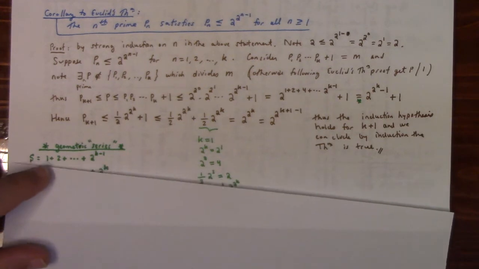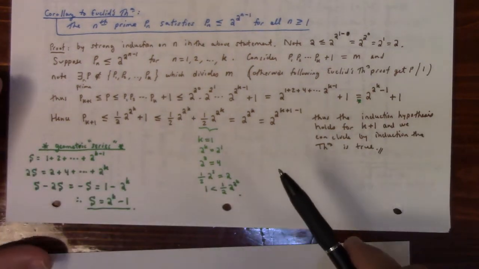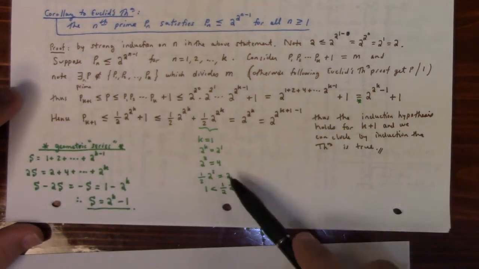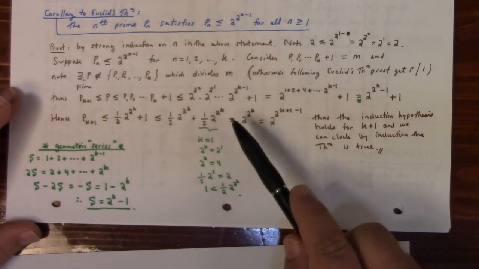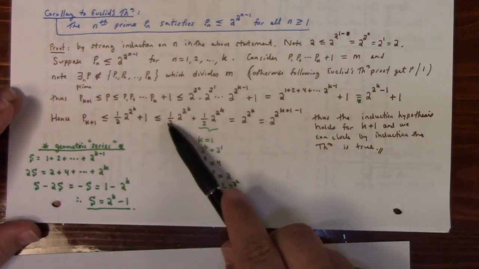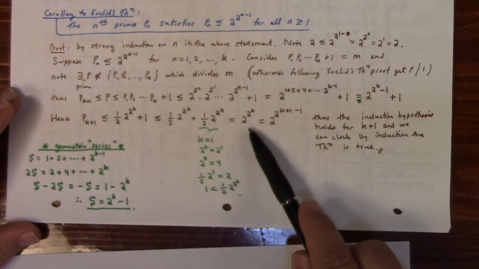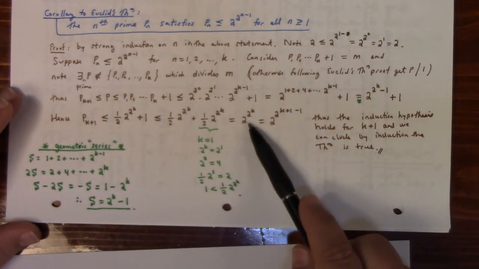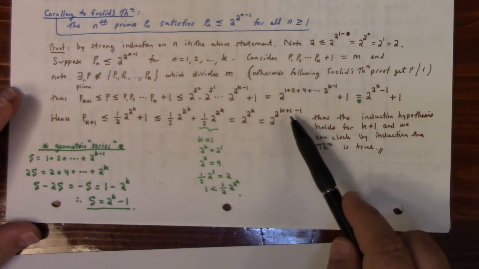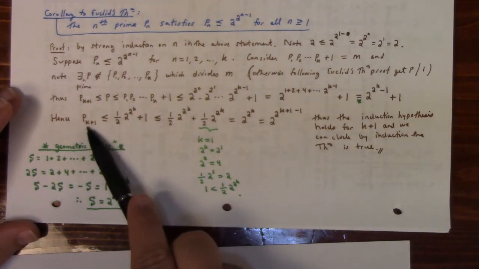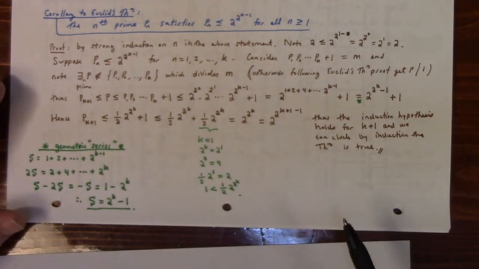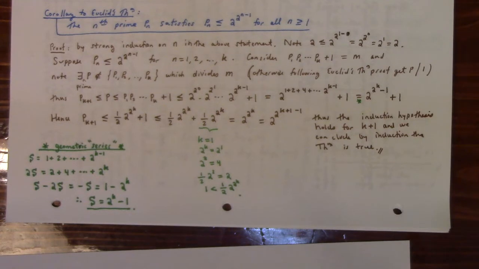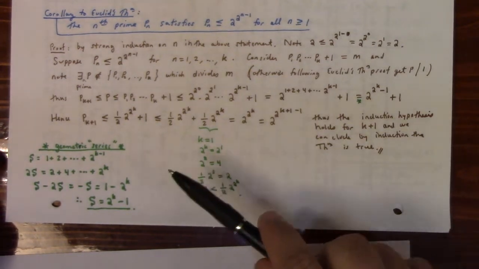right? Notice that when k equals 1, that works, and it just gets better when k is larger than 1. So then you get 1/2 plus 1/2, which is otherwise known as 1. And then, of course, that's 2 to the k plus 1 minus 1, which is what we want. We want p to the k plus 1 to be less than or equal to that. So thus the induction hypothesis holds for k plus 1, and we conclude by strong induction that the theorem is true. Now the star step right there is by the little calculation below down here.